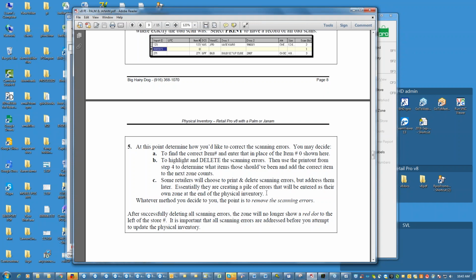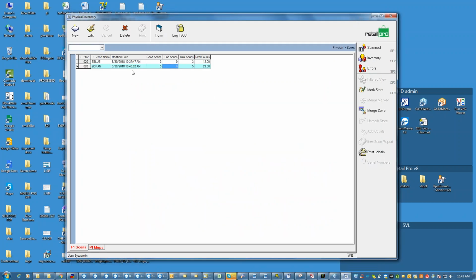In any case, once you know what the thing is, you need to get that scanner back into circulation. So once you've downloaded it here and printed a zone report, or gone out to the zone and pulled the item, you need to delete the scans out of that scanner and get that scanner working again.